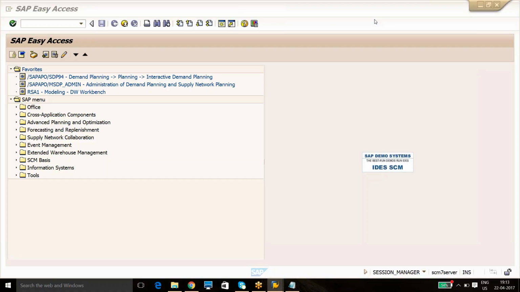Now the second question is how we map this. Our agenda was first to understand why we are doing all this. We understood that the TOR happens for a material that is planned not in ECC but in APO. The sales order comes in ECC, and you don't get direct access to APO.